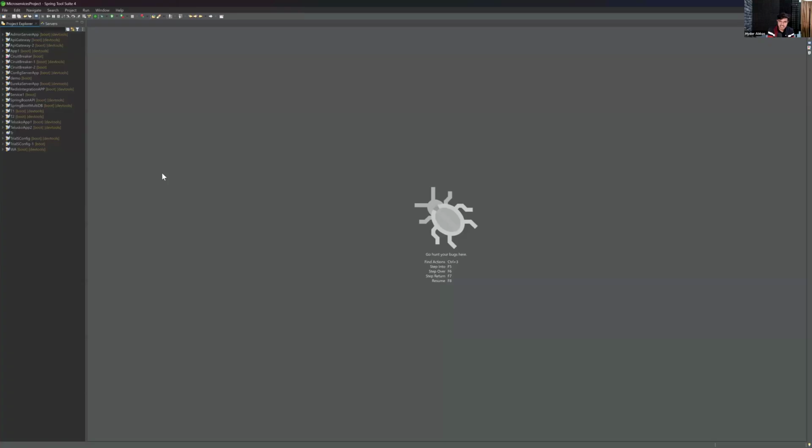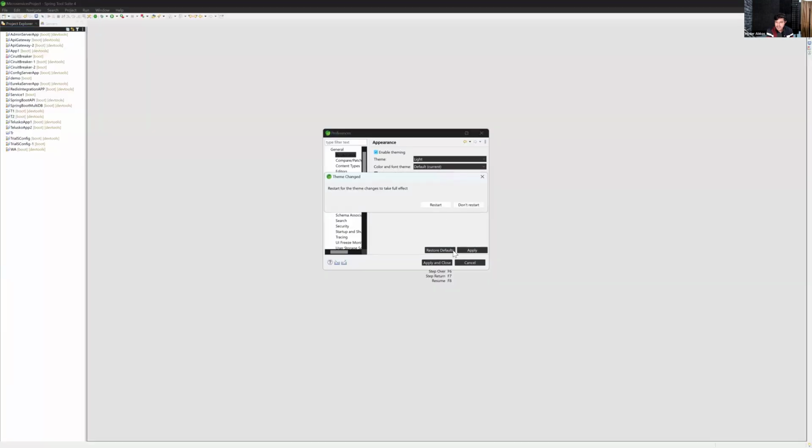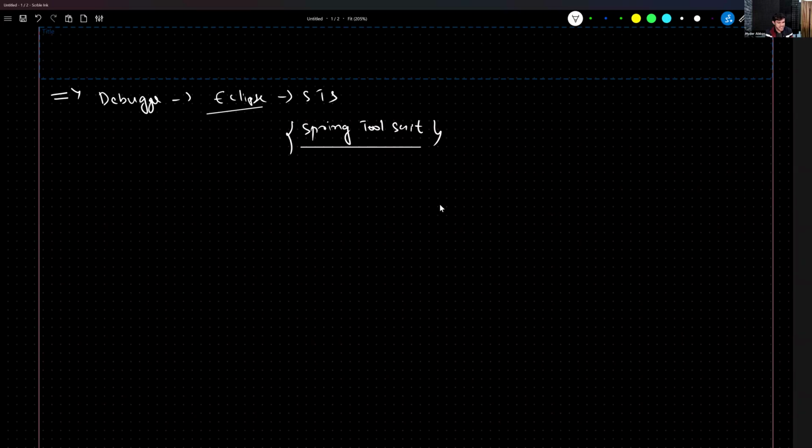Guys, you can notice here that this STS IDE looks like your Eclipse only. I have chosen a black theme. If you don't want the black theme, you can change that. There is no difference in perspective just because it is STS. STS can also be in the normal white plain theme. It's up to you. I'll restart this so that you'll not feel any difference.